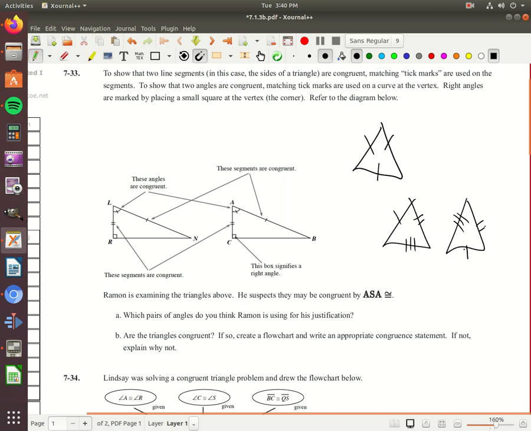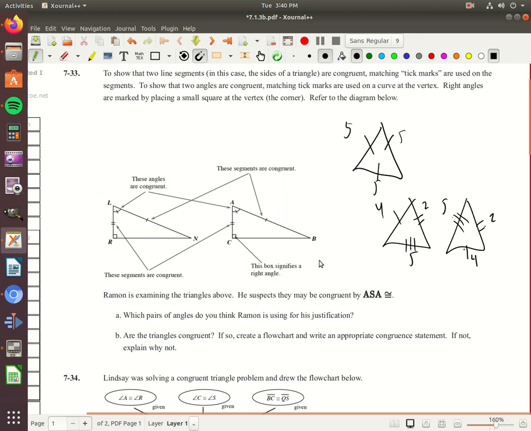This side and this side go together, and this side and this side go together, and they're all the same. It doesn't matter what they are, they're the same. If this was 5, then this must be 5. If this is 2, then this must be 2. And if this was 4, then this one must be 4. Again, here, if this is 5, well, then they all must be 5. So that's a little bit about the tick marks.